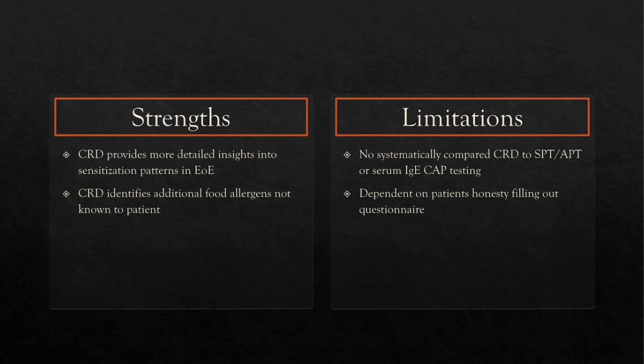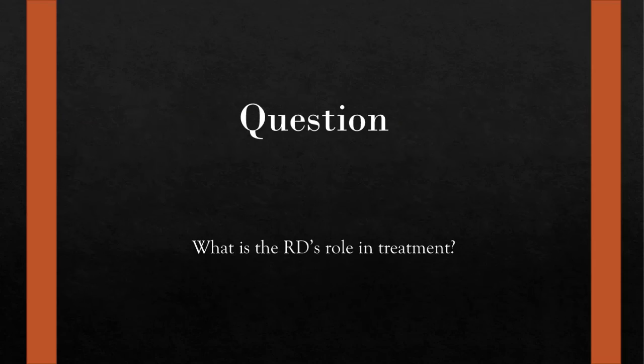A limitation of the study is that it was not systematically compared to a skin prick test or a patch test, just to see the differences between them and if they came across any similar results. It was also dependent on the patients filling out the questionnaire honestly. However, the study was able to provide insight into the sensitization patterns of EOE patients and additional food allergen sensitizations, and could be useful to help direct individualized dietary therapy in EOE patients.